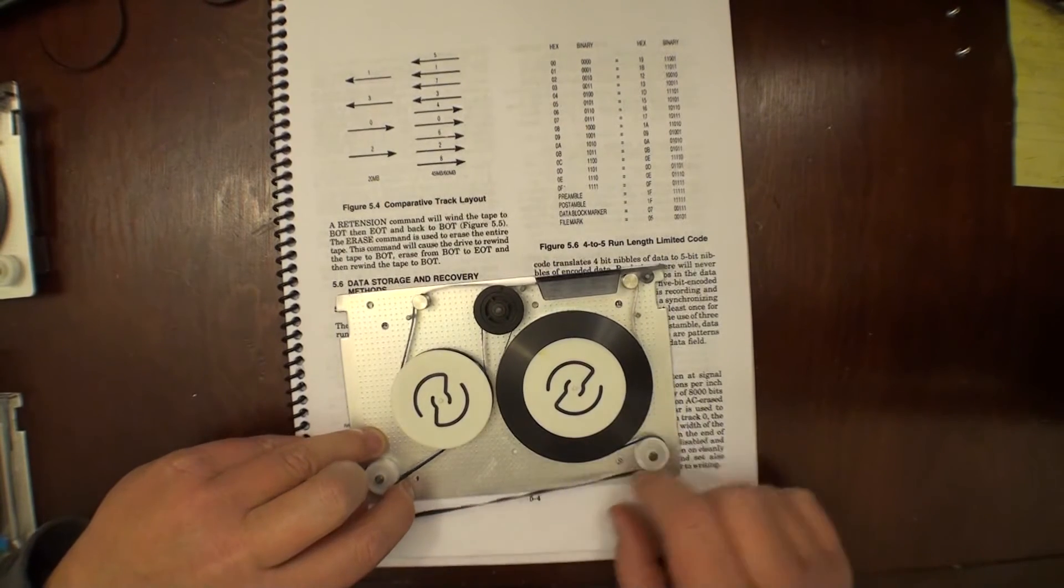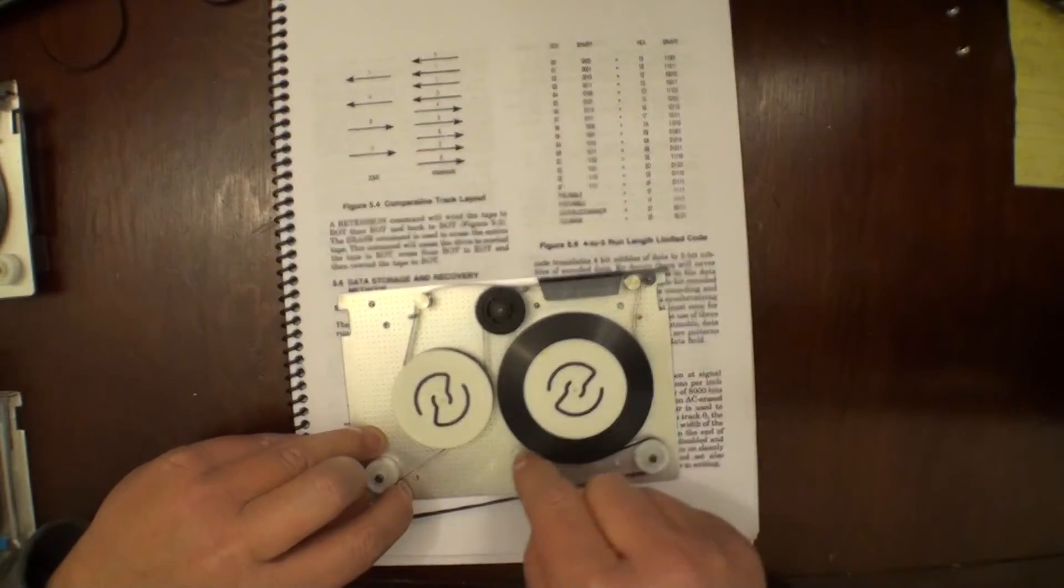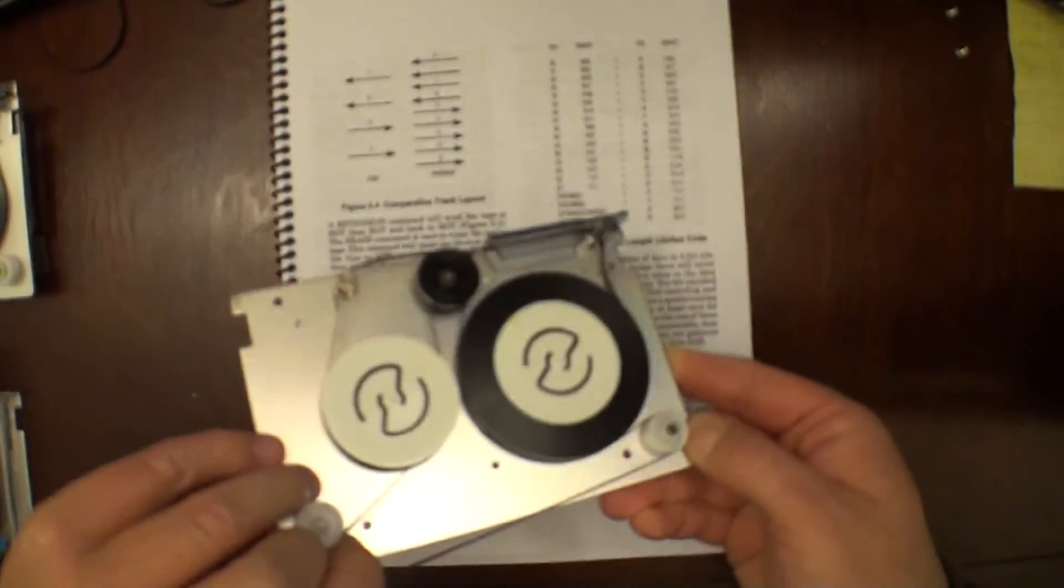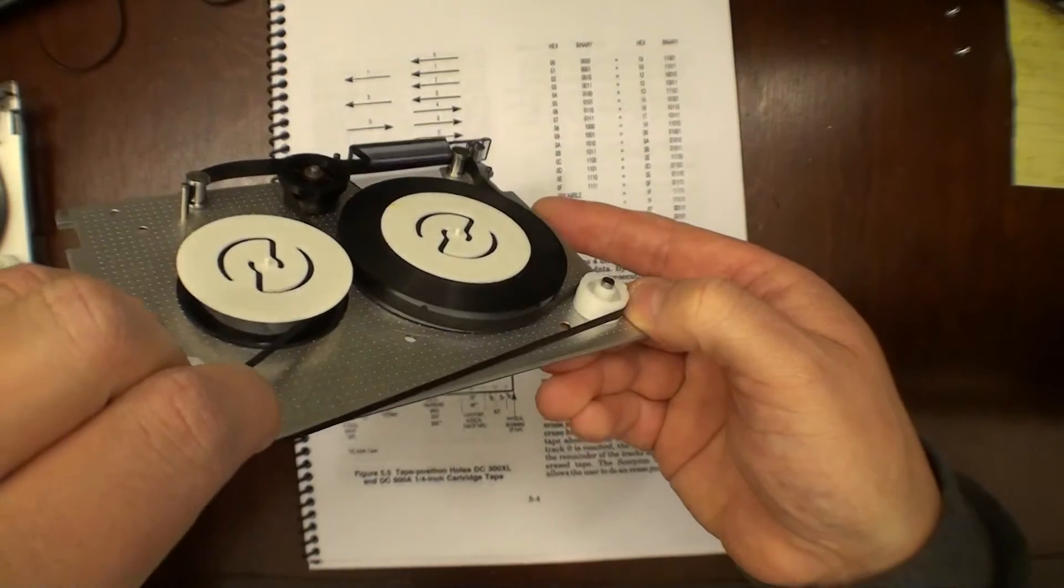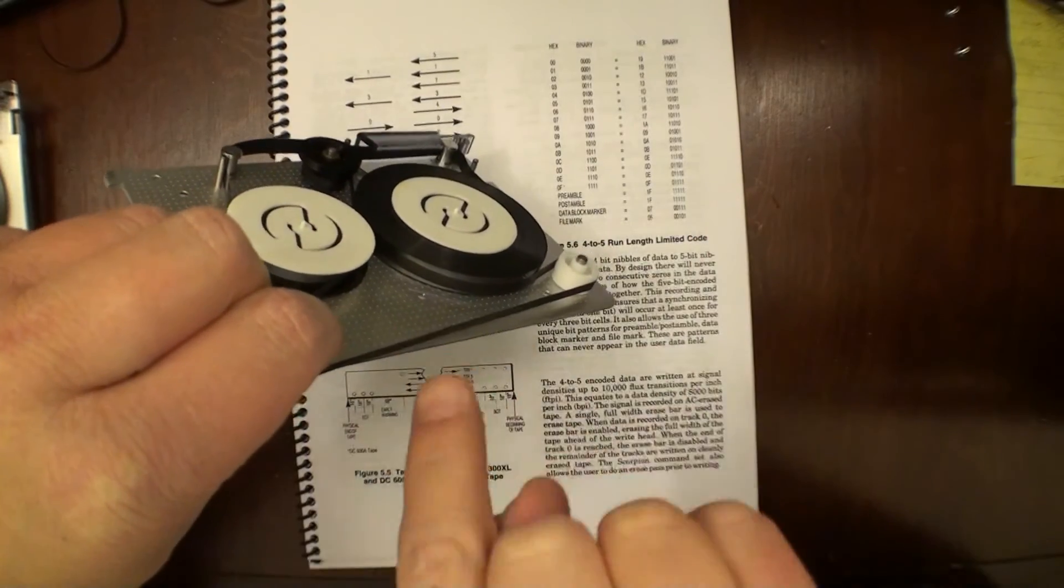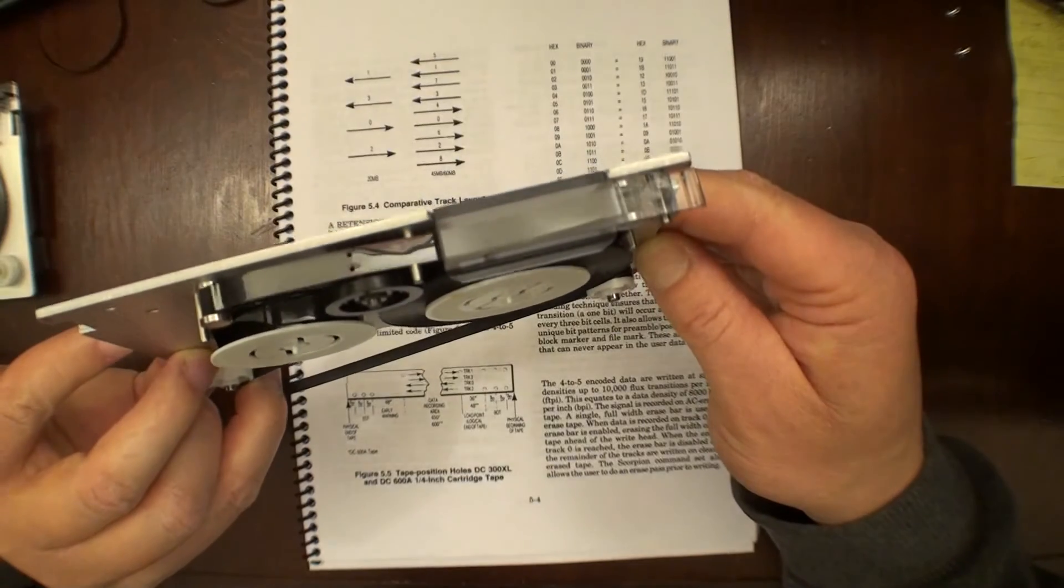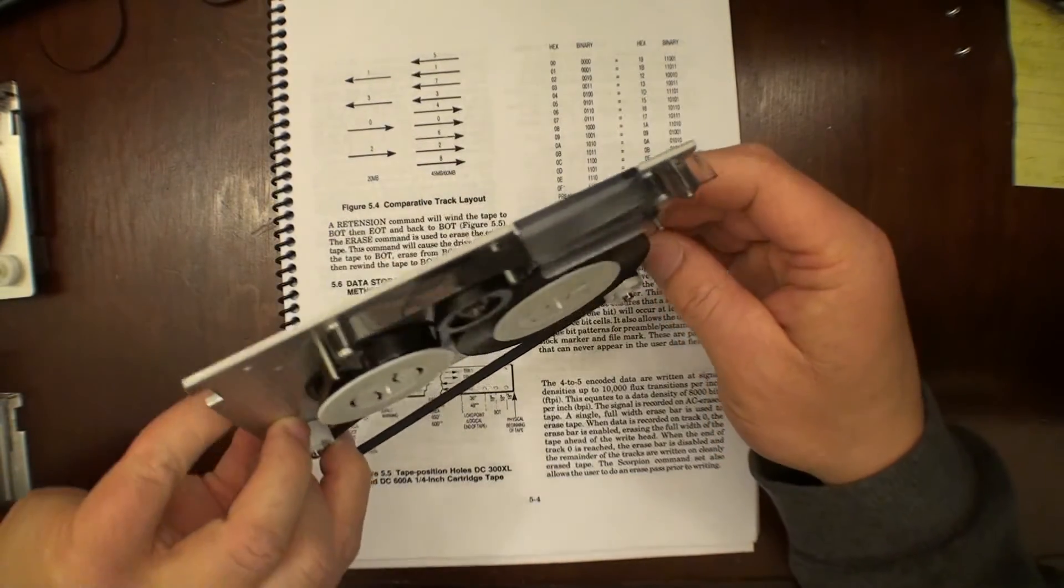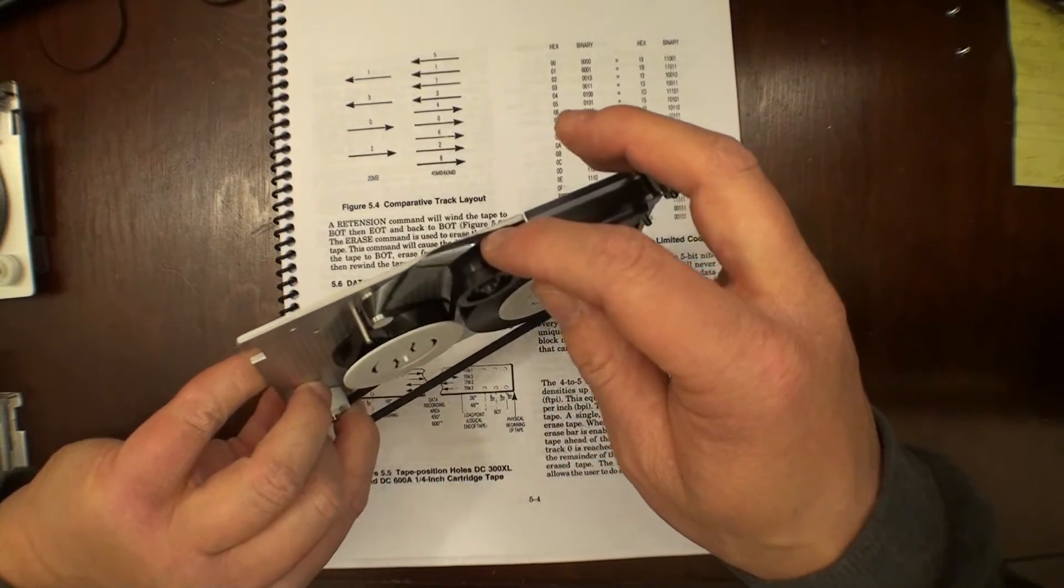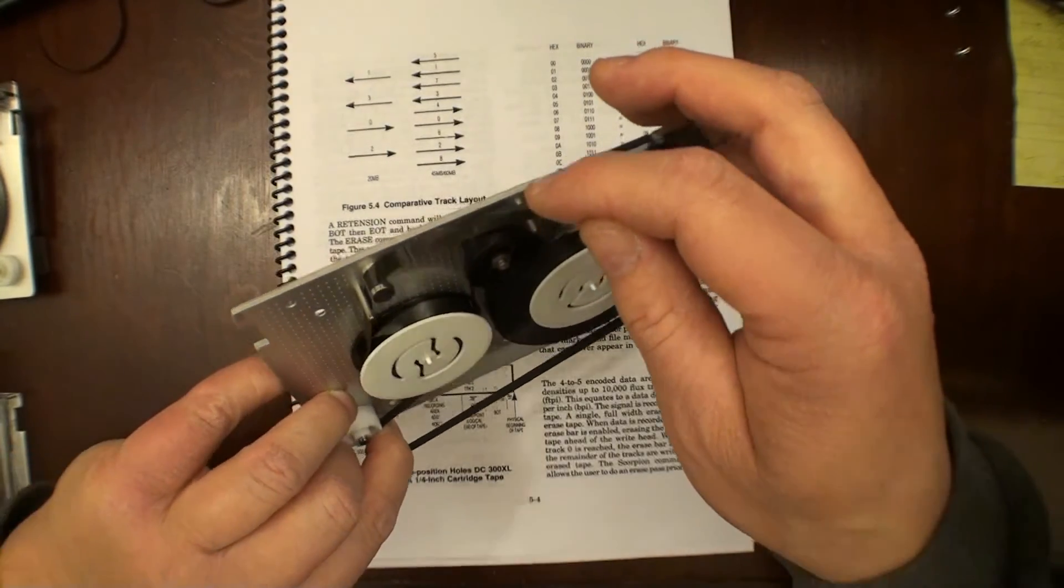Alright, so what I like to do at this point is I think I've done a fairly good job of keeping the belt higher up. Keeping the belt higher up on the tape. You might be able to see, yes, you can see a little bit there how the band is a little bit higher up. It's not quite sneaking underneath the reel. And I think the same, you can't see that because it's held up. But you can just see that there just a little bit where I have the band towards the top.